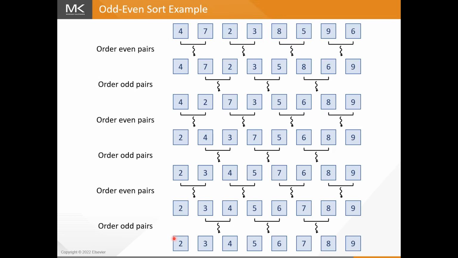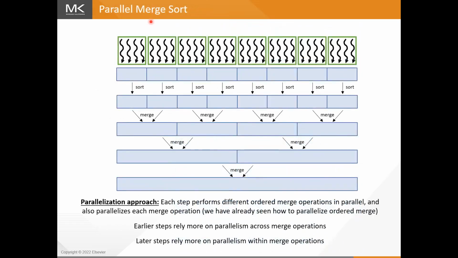Of course, this is a very easy sort to implement, very simple, but the problem is it's O(n squared), which is not good for very large lists. We also looked at parallel merge sort, which was easy to talk about because in the previous lecture we had already talked about how to do a parallel merge. If we know how to do a parallel merge, then parallel merge sort is very easy.